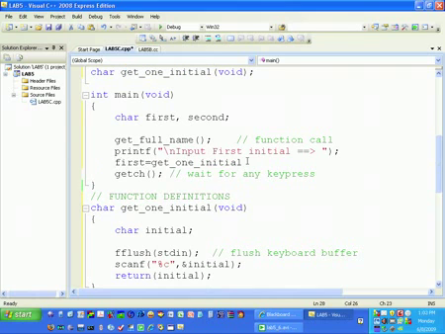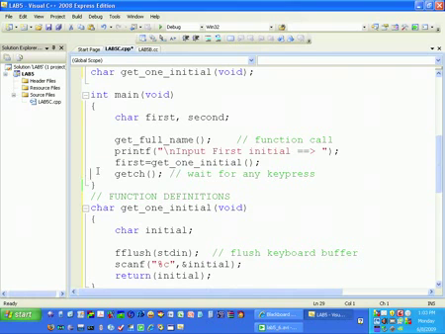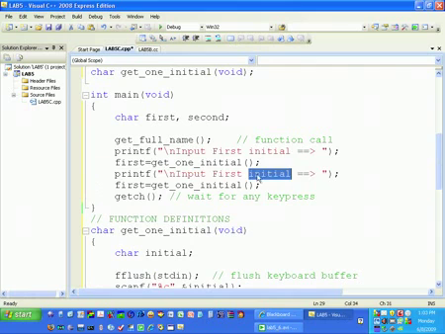So if I do that, whatever is scanned from the keyboard here is going to be passed back and is going to be in first. Now we're lazy, and because we're doing this twice, copy, paste, input your second initial, and we're going to call this second.